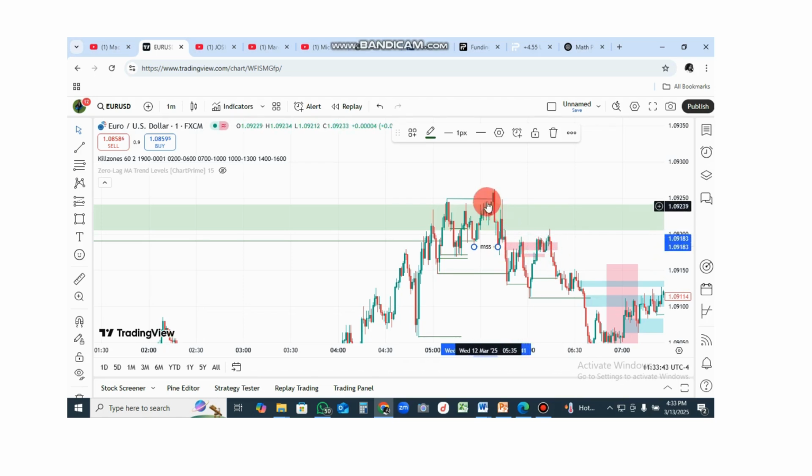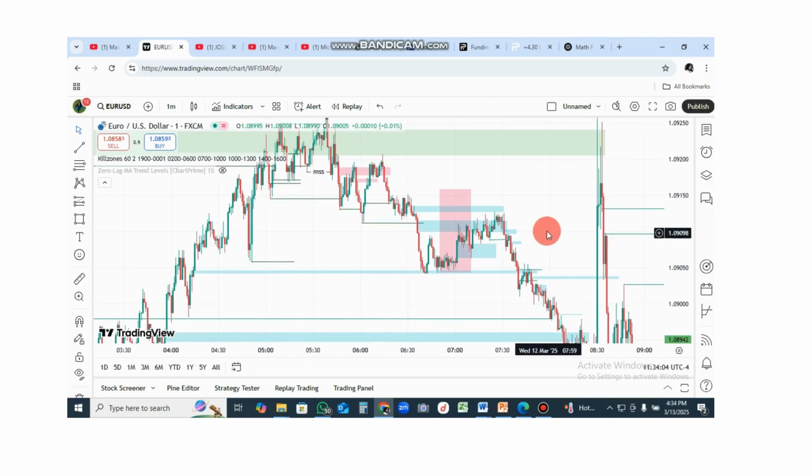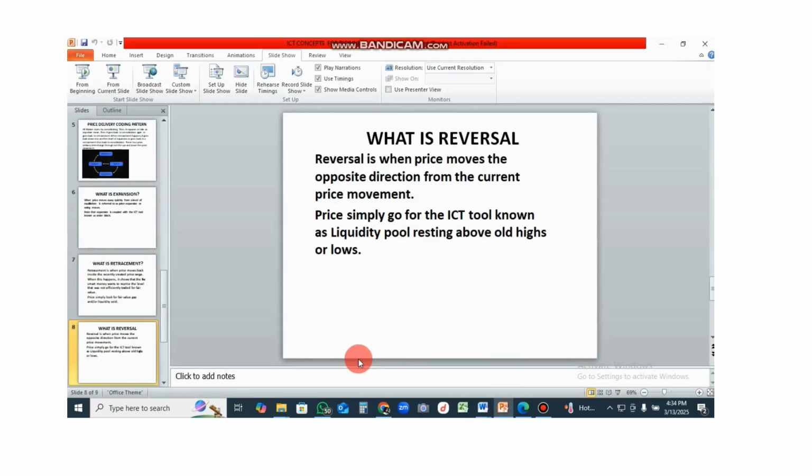Remember I told you, whenever there is a break of structure, or there's an expansion away from a normal high, not a consolidation, price goes into a fair value gap in the range. This is a range from this point to this point. So price goes into this range for your change of movement. You see price moved down, and since then price has been moving down before yesterday's news. That is retracement. That is reversal. So price changed completely from the previous low.